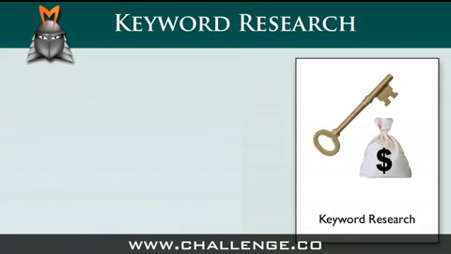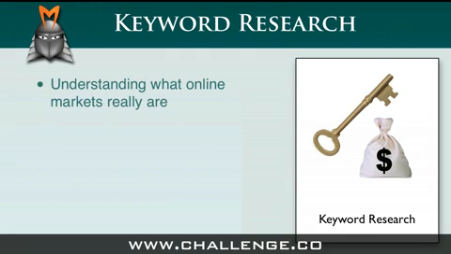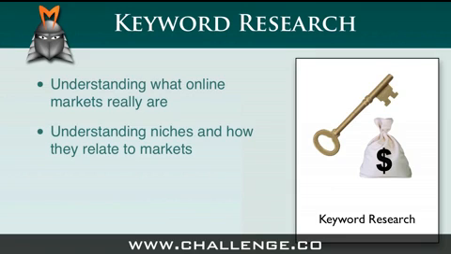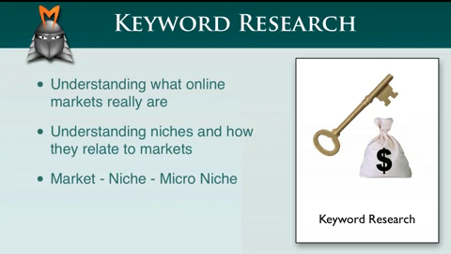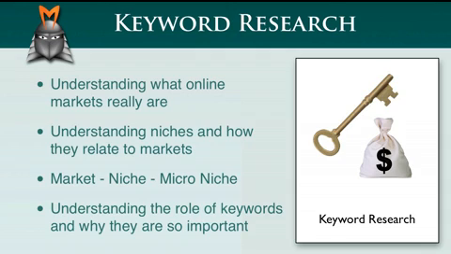In this video, we looked at what online markets are and defined them as communities of people who share an interest in a particular area and often have their own internal language. We then saw that within each market there are many niches which relate to specific topics of interest to members of a market. We also took this to the next level and identified that there are niches within niches which we call micro-niches.